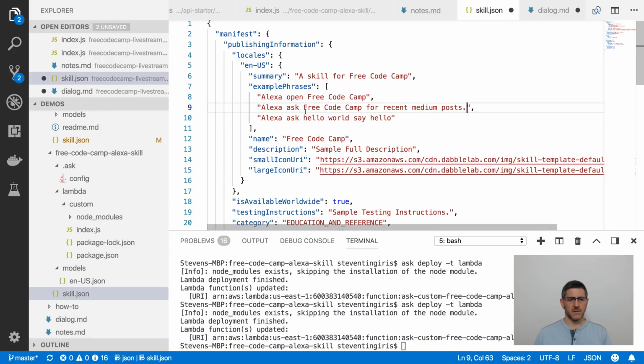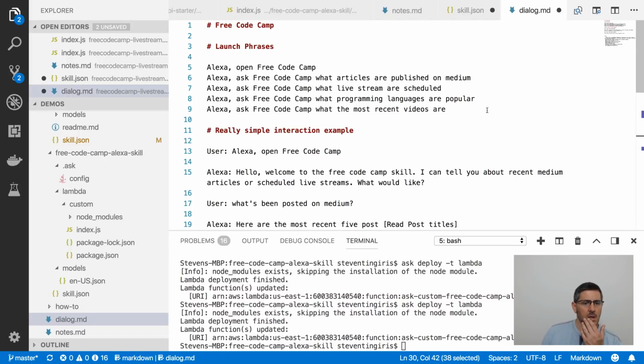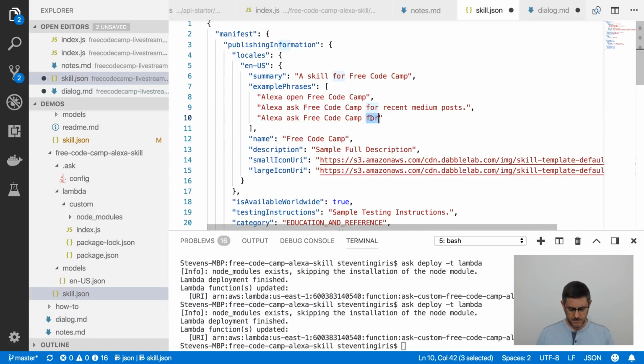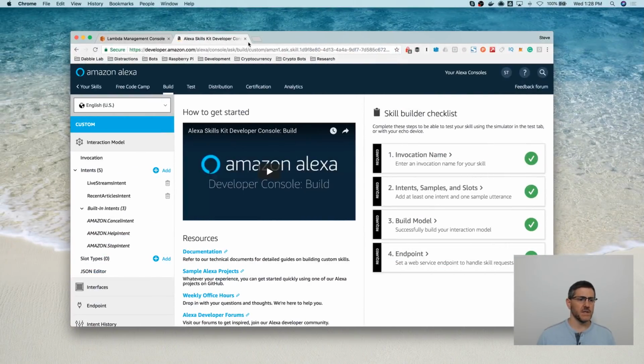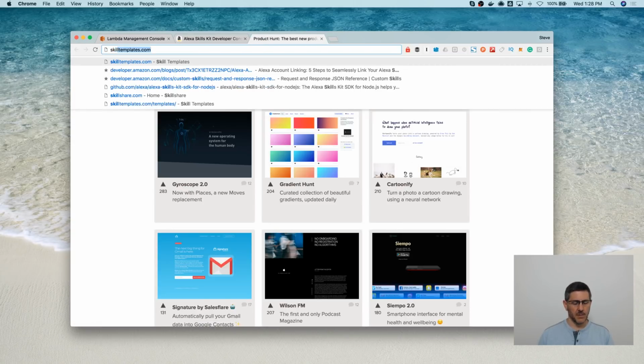And ask freeCodeCamp for, what was the other one we were going to do? Let's go back to our dialogue notes from yesterday. Ask freeCodeCamp what the most recent videos are. And then we would want a more detailed description. All of this is what is going to show up in the public skill store.